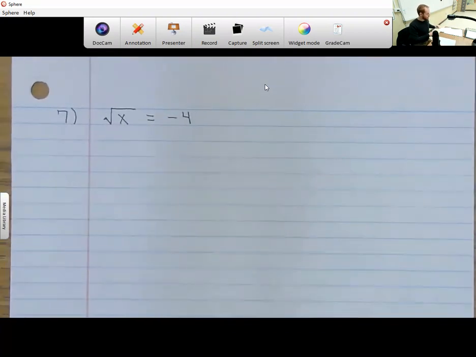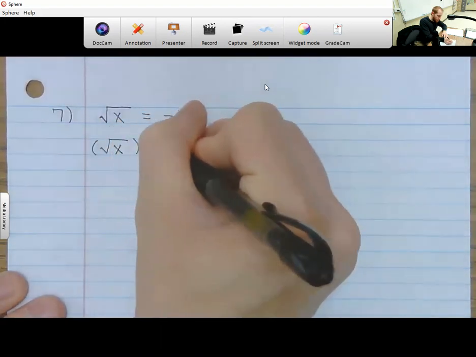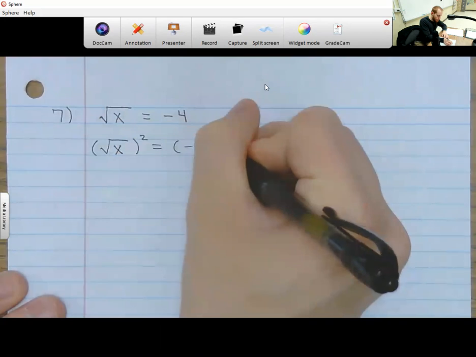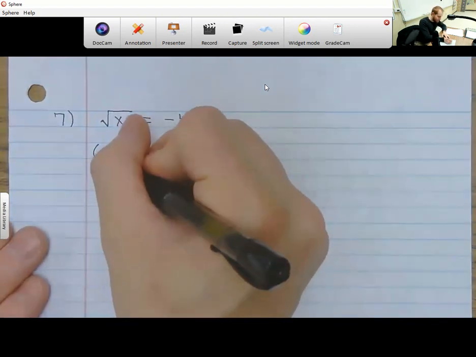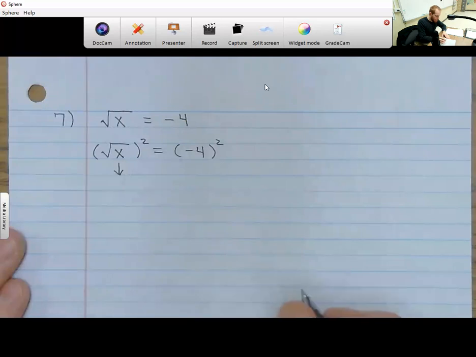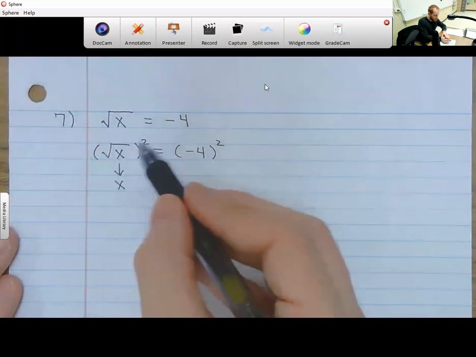So usually when I solve equations like these, I want to square both sides first because I want to get rid of that square root. So I'm going to square both sides. Make sure the -4 goes in the parentheses. So now when I square both sides, the x is going to come out of the radical sign, and I'm going to have -4 squared on the right side. We'll get to that later. So whatever's inside the radical is just going to come out because the square root and the square are going to cancel each other out.